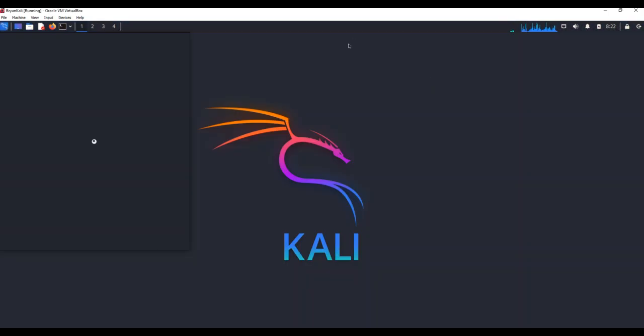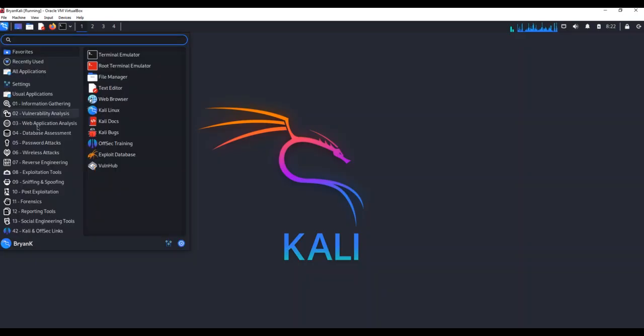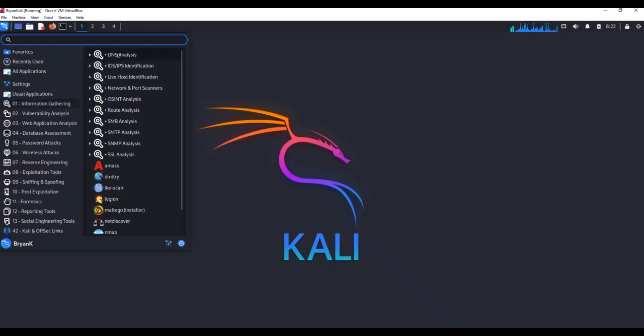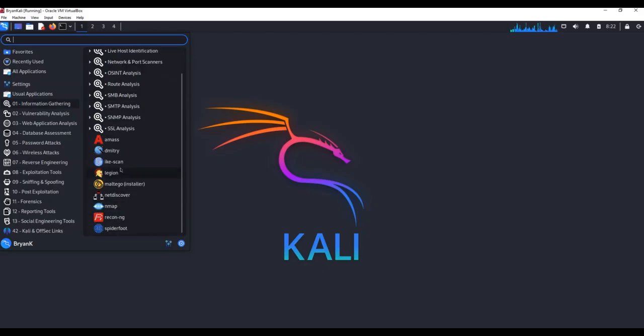Maybe within the week when I'm relaxed, I'll pimp up my machine again and get all the software that I need. Meanwhile, like I told you guys, the Kali Linux inbuilt tools include a lot of applications you could use for assorted kinds of jobs. They are all here. See them? First of all, they have information gathering, DNS analysis, IDS, IPS. Just take your time and go through all these things, they are very handy.